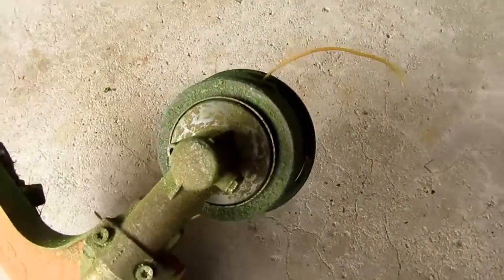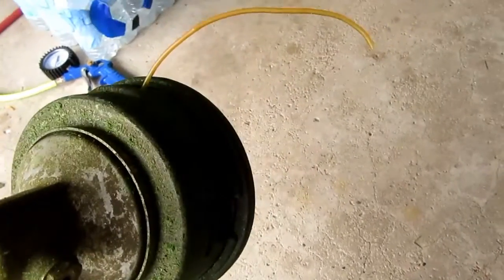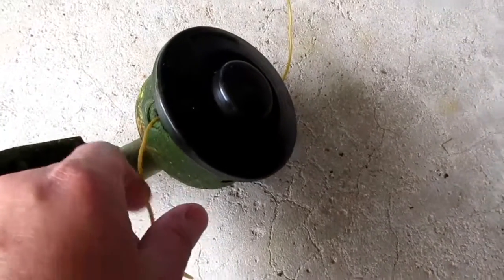I suppose it would be properly called a bump feed head. I imagine it even has a model number, but off the top of my head I don't know what it is. Obviously it's well used here. It's just covered with dried on grass juice. This actually works well, and it still works well. The problem I have is it's sort of a pain to change the line when the line needs changing.